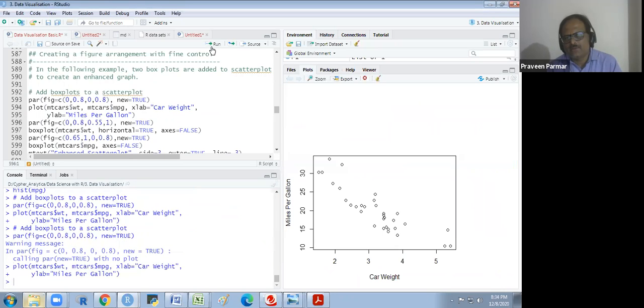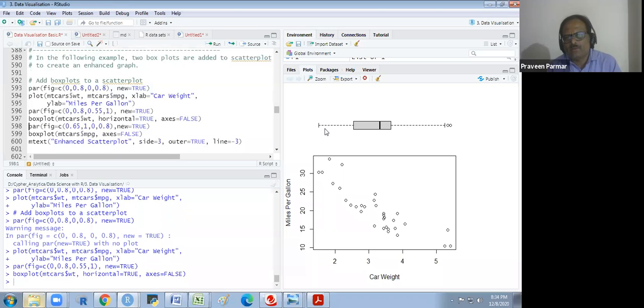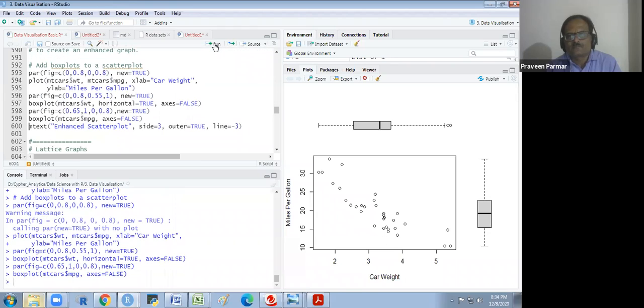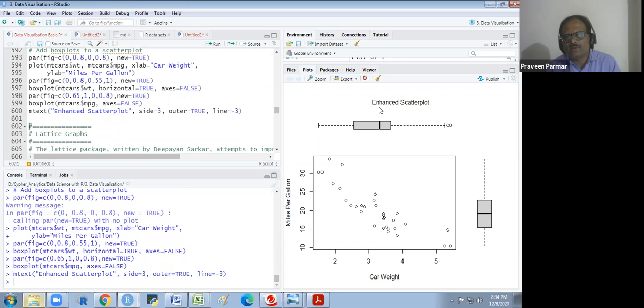This is the scatter plot. So I have taken here some parameters. Okay, you see figure. So parameter 0, 0.8, 0.55 and 1, I am taking the new one now, and I will take the box plot. So I will get the box plot here, and I am taking for the third one. You'll see this, and I will write down the text. So it's the text here.